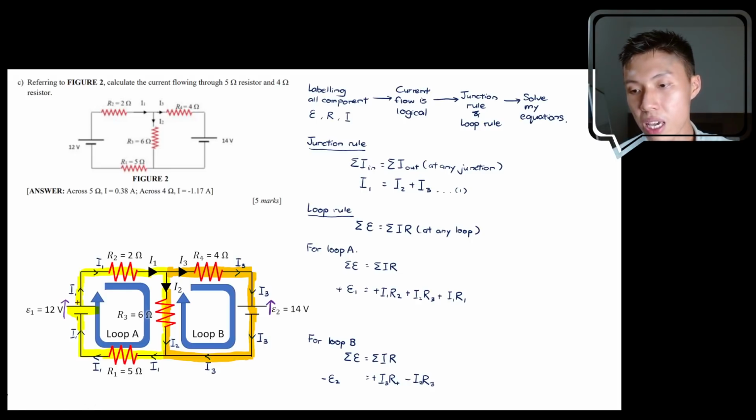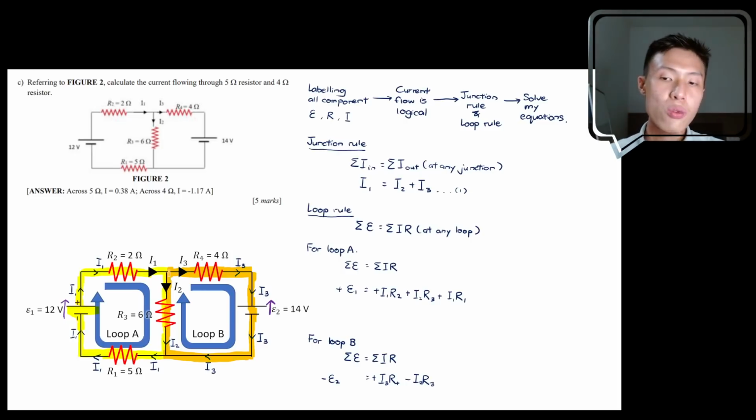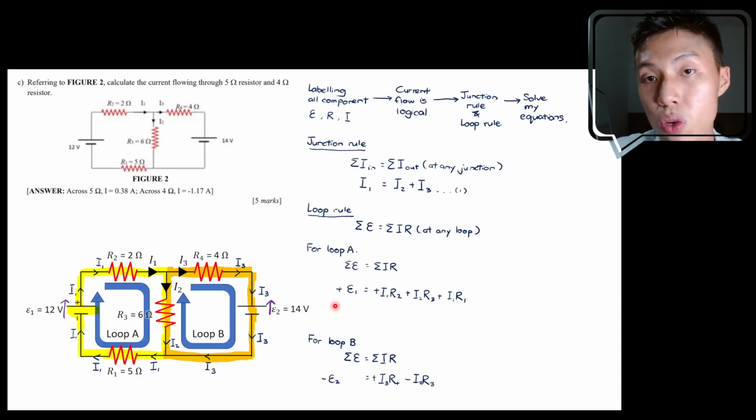And we will be able to reach back to the initial position once again. So we have completed our journey on loop B. That's everything that we have for loop B. Let's continue to substitute in our resistances for R1, R2, and R3, and substitute our epsilon 1 and epsilon 2 in order to get an equation that we can use to solve.